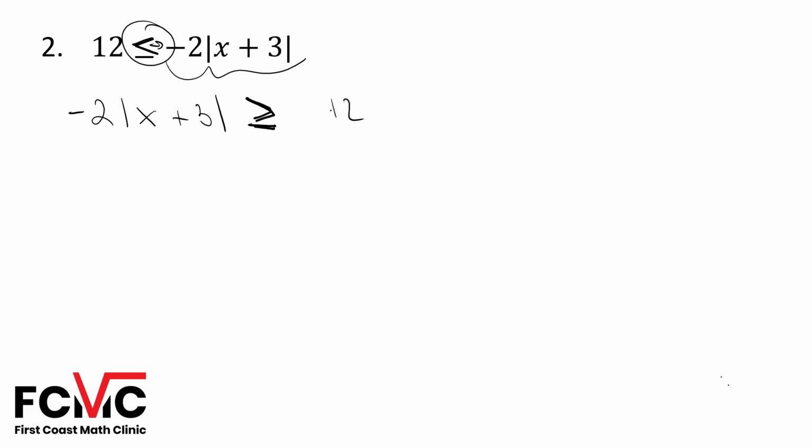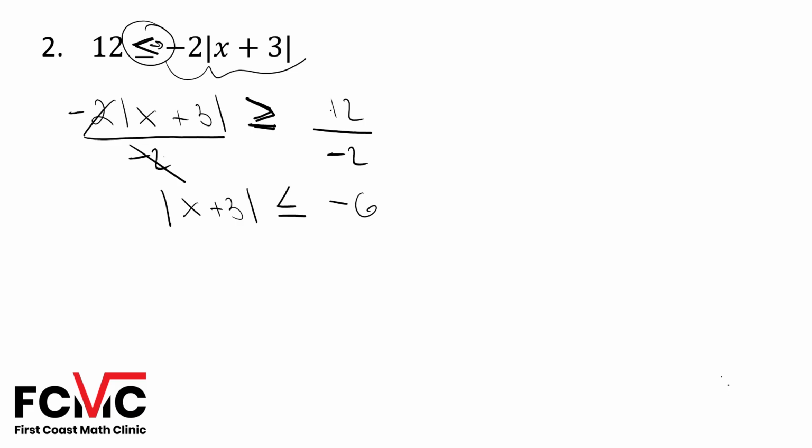Now let's isolate that absolute value, so I want to divide by negative 2, divide by negative 2. So I get the absolute value of x plus 3 on the left. I get negative 6 on the right. Because I divided by a negative, I've got to flip the inequality again. Now we've got an AND statement reading left to right. So just a reminder, this absolute value is going to give us a positive answer, is less than or equal to negative 6, which is a negative value. Positive is never going to be less than or equal to a negative, so this is going to be a false statement. So we have no solutions here.